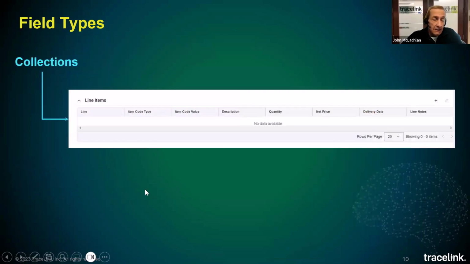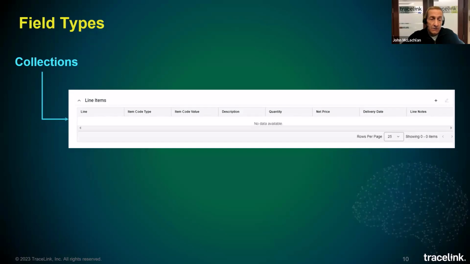Then the last key type of field is what we call a collection. Again, keep it simple. The best example of that are going to be line items on our business objects. So think of line items on a purchase order, line items on an invoice, for instance. So again, it's a one purchase order to a zero to many relationship for our line items. Again, these collections can be managed as a table, which is the most common, or in list mode. Again, we'll focus on the table for the fundamental training.